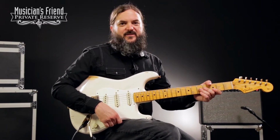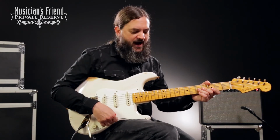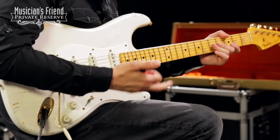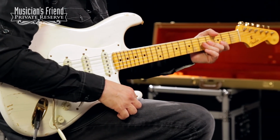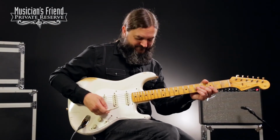Great guitar, man. This guitar sounds very, very good with mid-gain, also some more high-gain stuff. I'm using a Tube Screamer for kind of my bluesy distortion, and then the DS-1 there for a heavier gain, but a really, really great sounding Stratocaster. Have a great day.